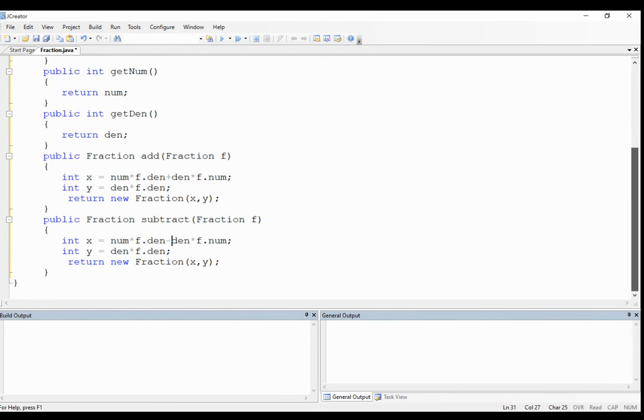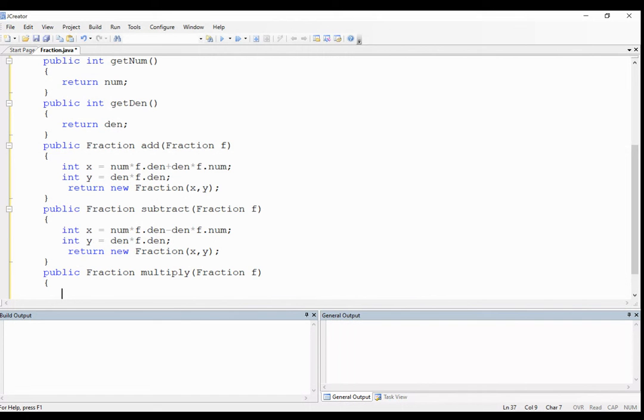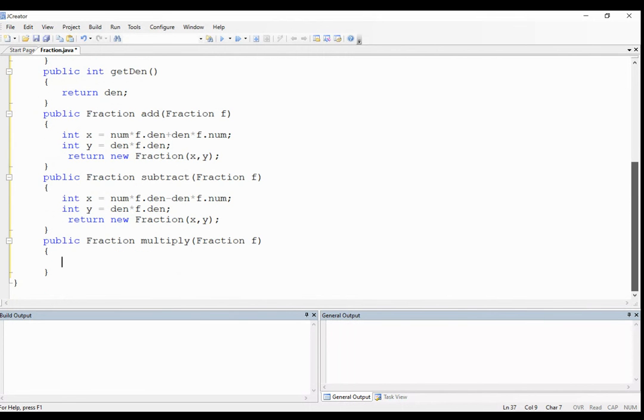Now what about if I want to multiply two fractions? How do you multiply two fractions? Fraction as well, multiply another fraction. So you multiply the numerator of the first one, the current one, by the numerator of the second fraction, f, and the same thing for the denominator.